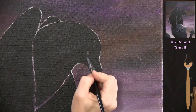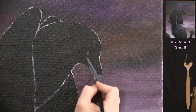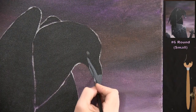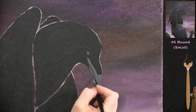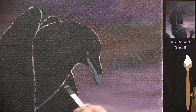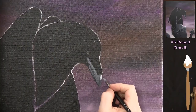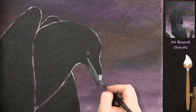This is going to come in through here. I'm just giving myself a nice loose, sketchy line for that opening of the beak in through here. And you can make a little shadow underneath that bottom part of the beak if you wanted to. Now I'm going to pick up a tiny bit of white on my dirty brush, and I'm going to illuminate the top part of this beak in through here and just give myself a little light area.